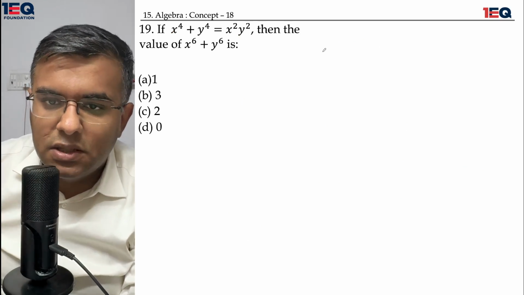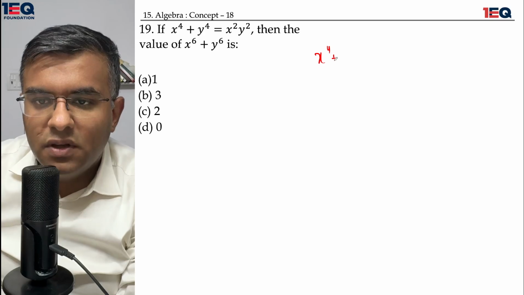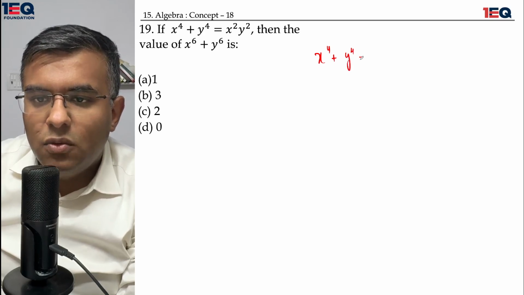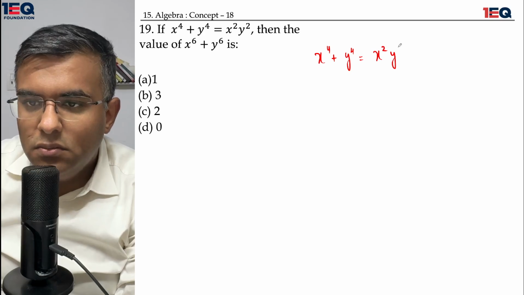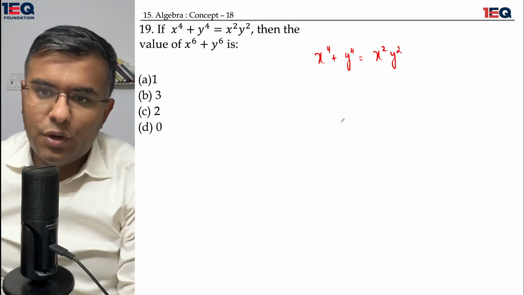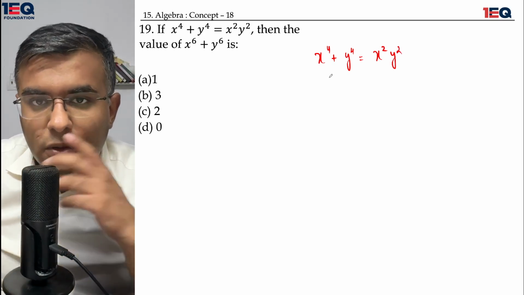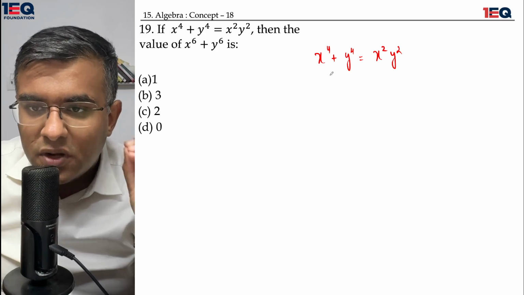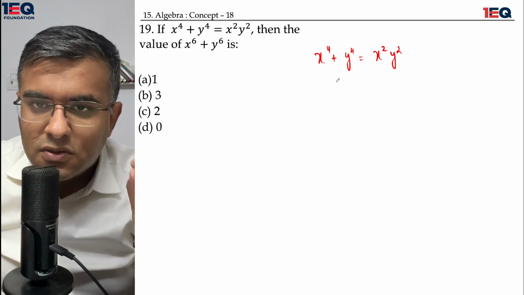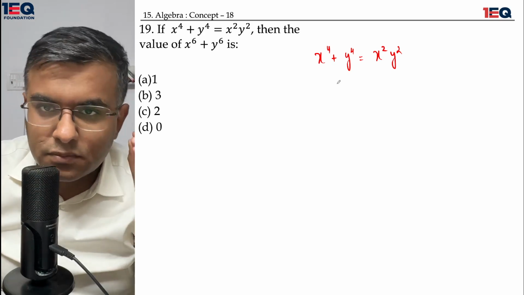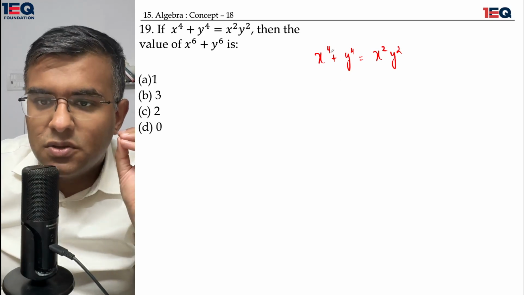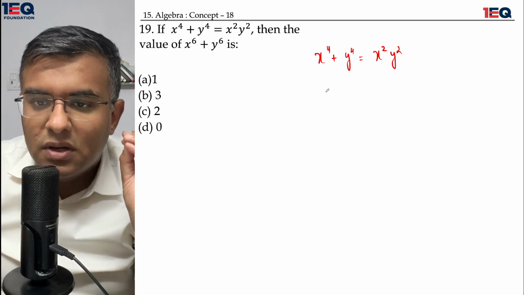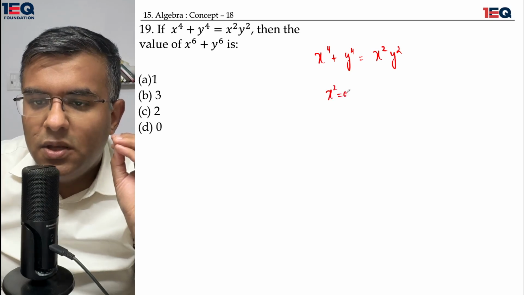Now we have another question here. The question is pretty difficult to solve if you see it at once, but if you go back and check your basics, we are right at point. The only problem is that x has a power of 4 and y has a power of 4. Whenever things go towards the power of 4s and 6s, that's when we suffer the most. So instead of considering them to be the powers of 4, let's put x square being equal to a and y square being equal to b.